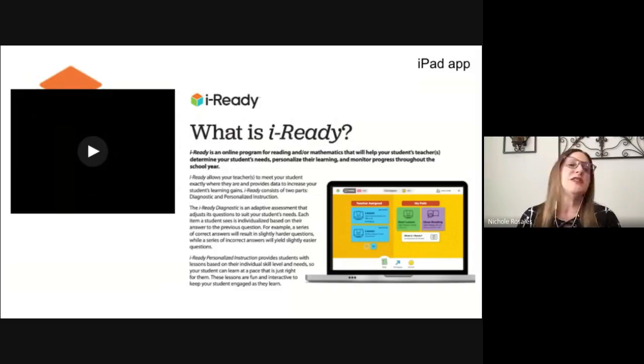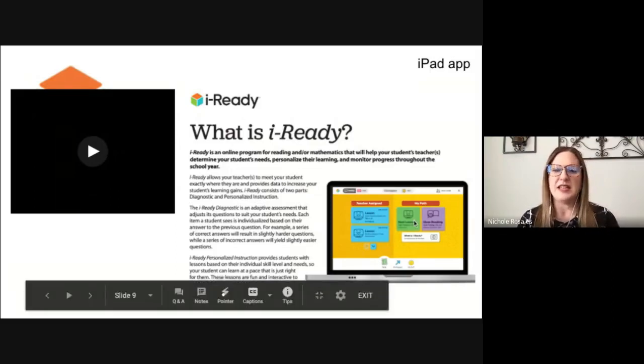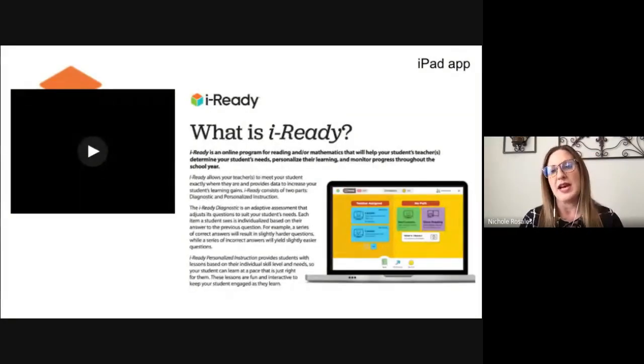Yeah, so there's the diagnostic that they take that will give them the MyPath lessons, which are the lessons in the green and purple on the screen. And those are lessons that will progress through grade levels. So if a student is scoring at a 3rd grade level, they'll start off in 3rd grade, and it will take them through grade level standard lessons. Actually, it'll test them out all the way through 8th grade. So students will always have something that will challenge them.